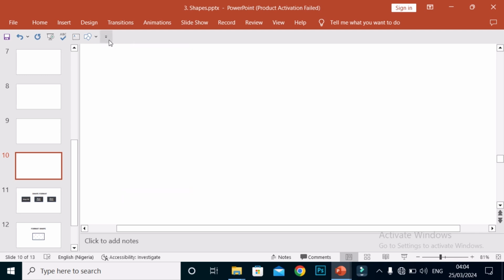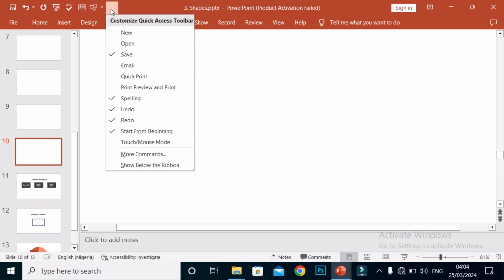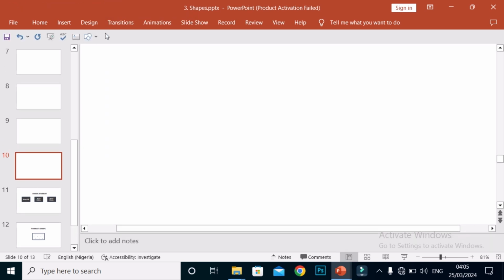Yours might be above, might be here, so it should not be a reason to bother, and yours might not contain this many tools. I feel this is not an appropriate place for it, so I'm showing it below the ribbon here.